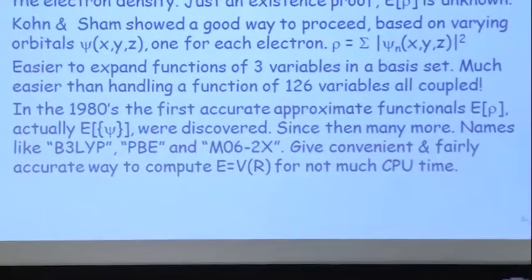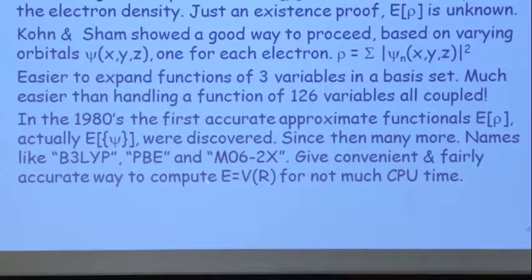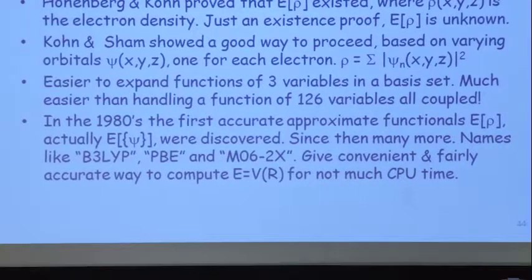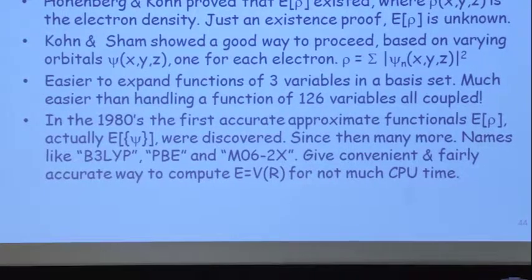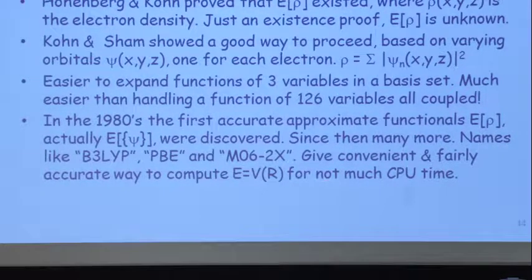But anyway, if you get a good one, then it turns out to be a convenient and fairly accurate way to calculate V of R for not much CPU time. And that's the most important thing. You get a pretty good accuracy and really very little CPU time. So that's really fantastic for approximations.